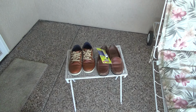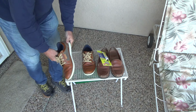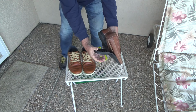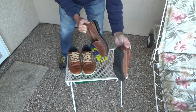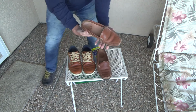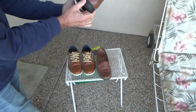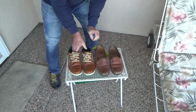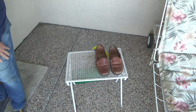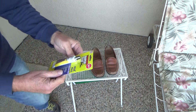Hey, do you remember a couple months ago, it was probably a little less than that, I had two shoes, one on this pair and one on this pair that did this. You remember that? Well, guess what? It held, and the other side of the shoe came apart, and I know it's different because on this one it had run over on the side over here. Do you remember that? And this one is fine. It's stuck fine. And this one is good on the front, okay? And so I just wanted to let you know it does work, and to prove it, I'm gonna do it again. This was the stuff I used.